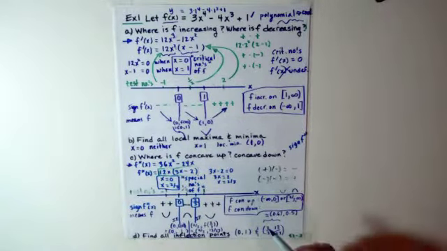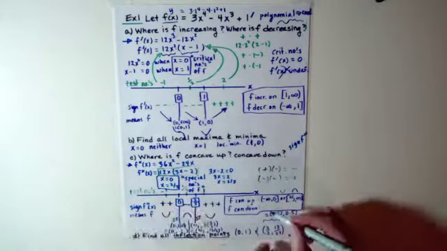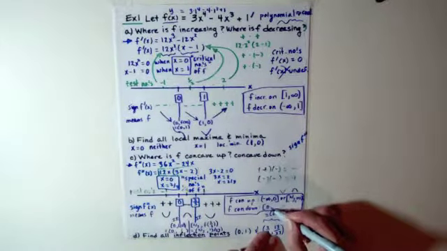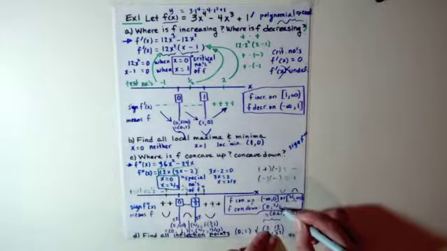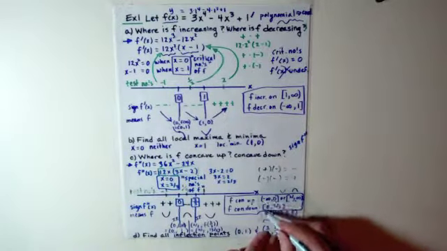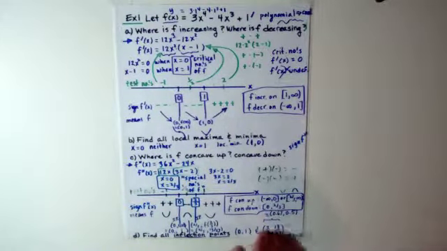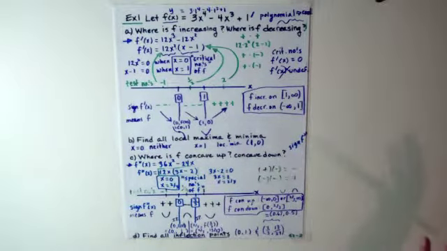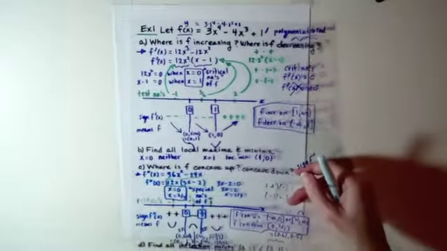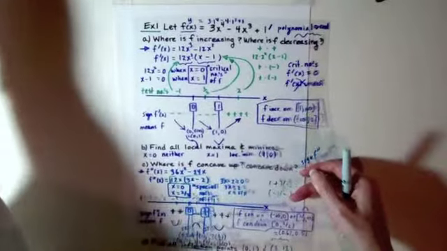And where is it concave down? It's concave down between 0 and 2/3, so it's concave down from 0 to 2/3. And again, whether you put a square bracket and include the endpoint or a rounded parenthesis at these special numbers is probably kind of a picky point that your instructor won't care about. But technically, because of the way that concavity is defined, the most perfect answer is to actually include the endpoints. Okay, let's go ahead and see how this affects the graph of our function.